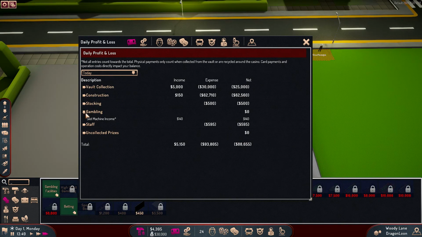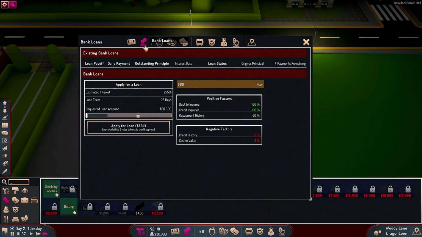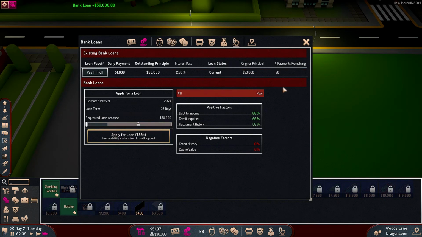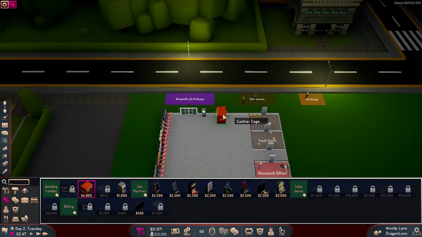All right, so let's increase the speed. It looks like we are going to need to take out a bank loan. And I think we're just going to go with the standard, the basic one. And not a bad interest rate. Probably could do better, but not a bad one. So we will accept that and pause the game, so that we can then build a cashier's cage.